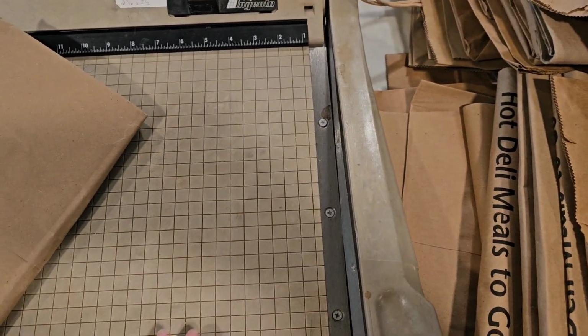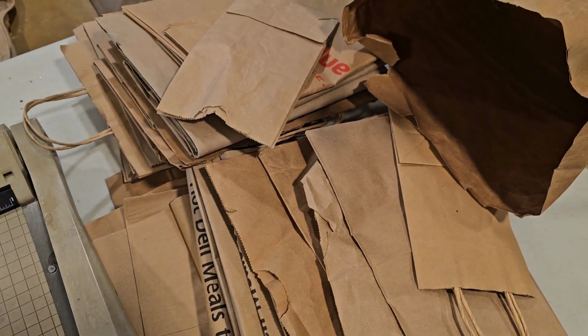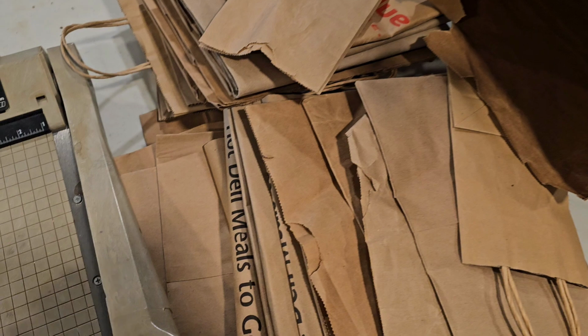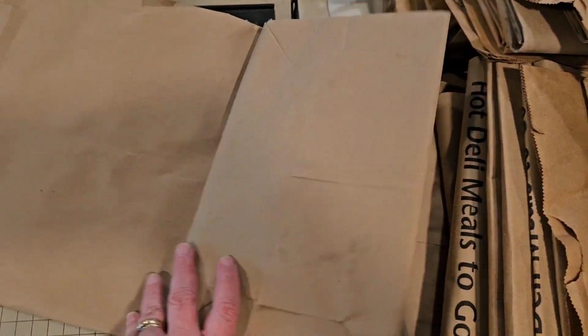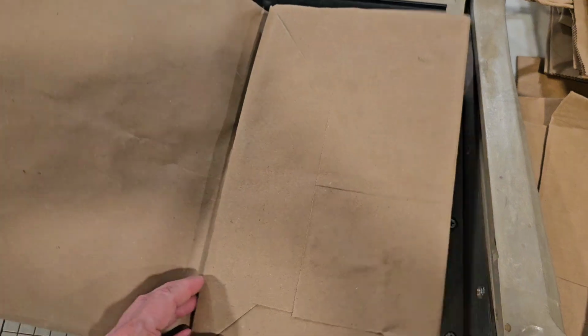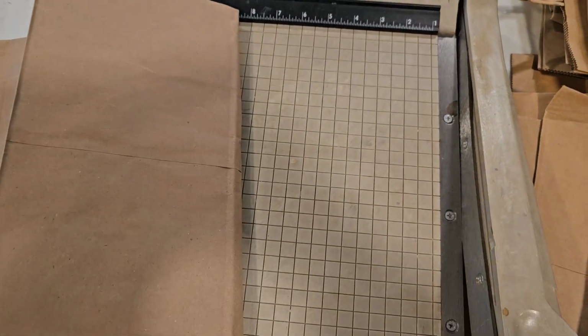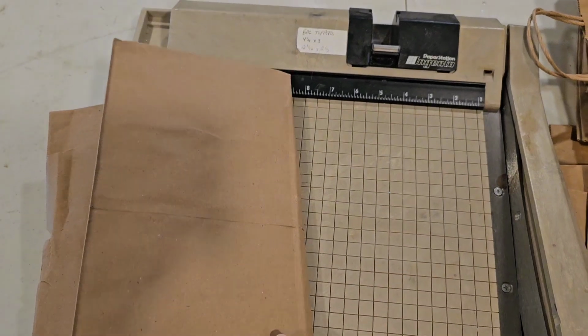So I have my cutter here, I have a pair of scissors, and I have this huge collection of brown paper bags. Most of them are full-size grocery type bags or just paper bags from different suppliers and companies that offer them as an alternative to plastic.